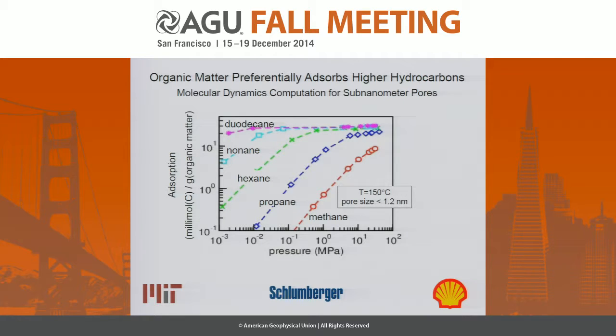And what we see is perhaps not too surprising qualitatively, that as the pressure increases, the adsorption of methane on that carbon structure increases. And propane adsorbs more readily, not surprisingly, and so on. And of course, by the time we get to dodecane, it's basically adsorbed all the time. It's sort of stuck onto the walls. And that's all well and good. So these results gave us confidence that these calculations, which are based on fundamental principles, actually do agree with our heuristics on how hydrocarbons should work in these carbonaceous pore spaces.